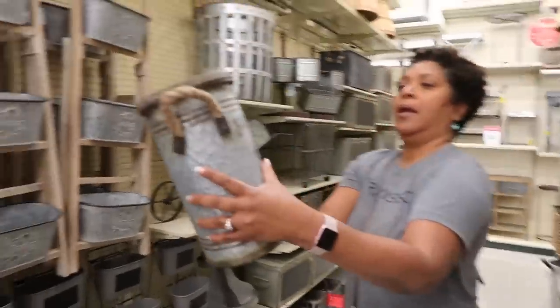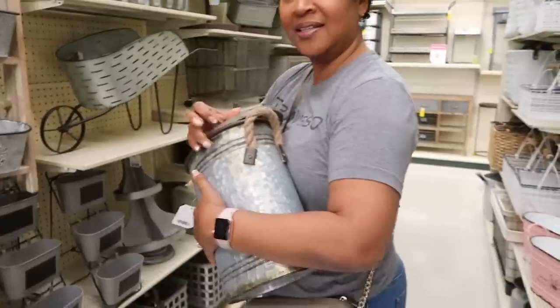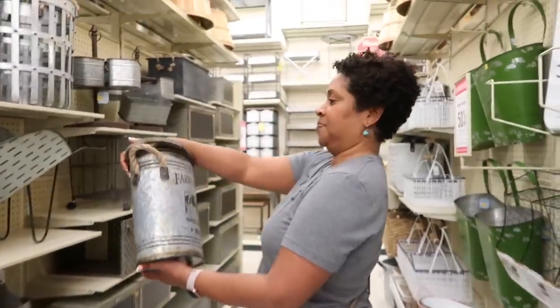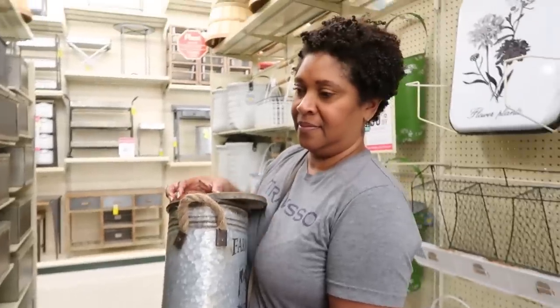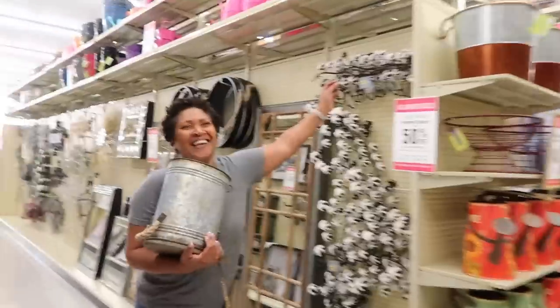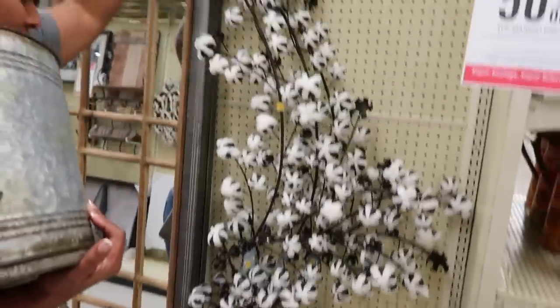Oh look — that's kind of what I was thinking of. I think I can afford this. How much is it? $25. So you're willing to pay $25 for a fake milk carton but you won't splurge a little on a nice plant? I think it goes with what you want — it's not my style personally, but it goes with what you want. More cotton? You could literally have all cotton everything — they have enough cotton stuff to just make your whole house cotton themed. That's terrible. Somebody needs to put a stop to this.